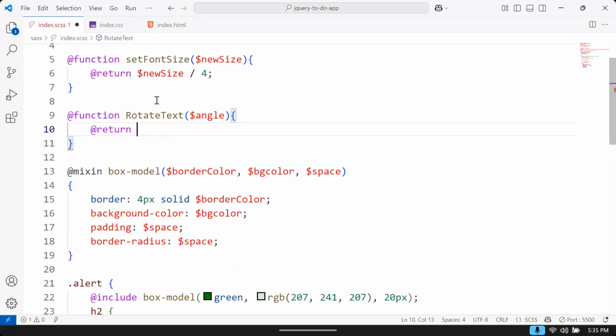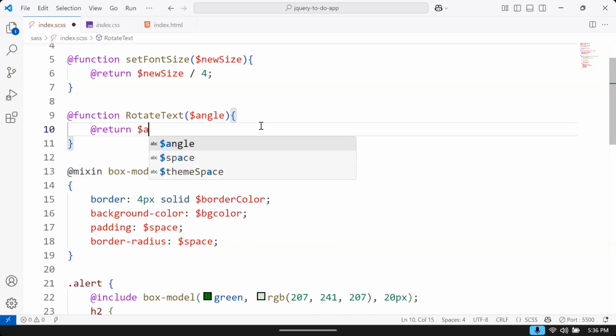How do we rotate the text by the specified angle? It should return some number. For example, you are using angle, suppose I give 40. That means angle minus 20 degree. I am doing some calculation. Whatever angle you give, minus 20, it will rotate.